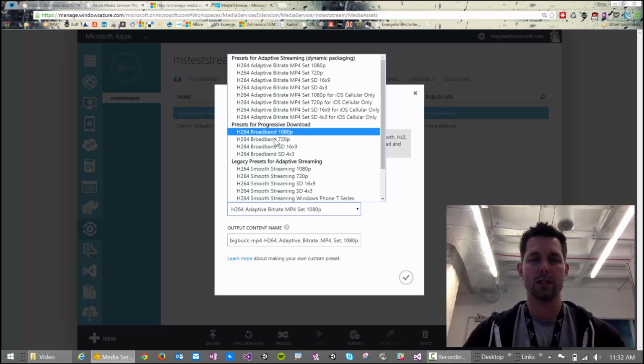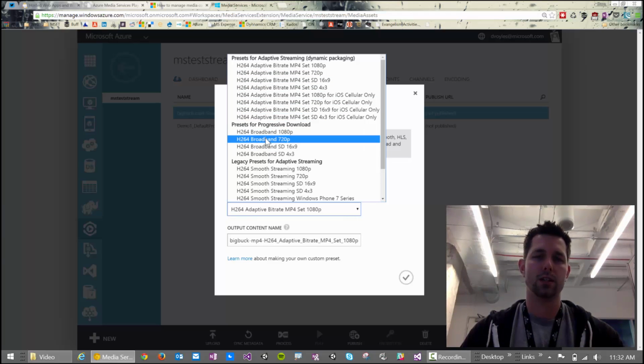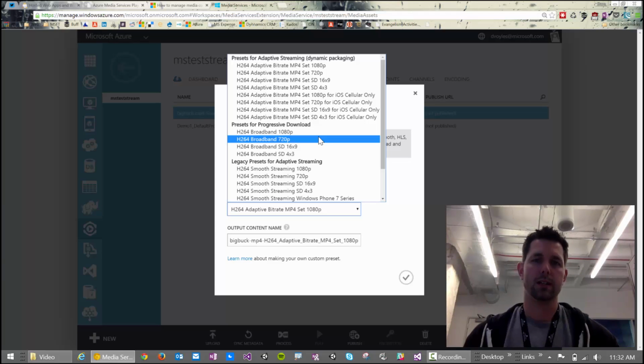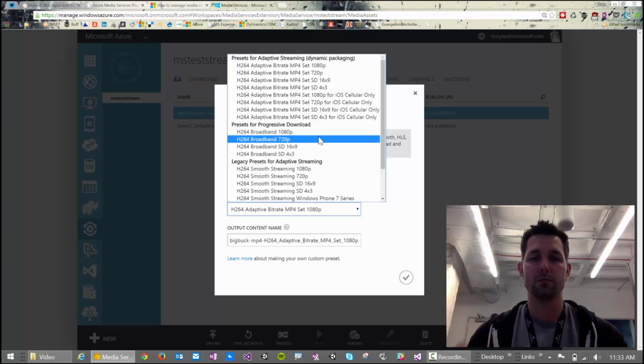We also have progressive download, and it also uses the H.264 container or video format. And what this does is, surely you've seen something like this on YouTube, where you have to wait a few minutes for your video to buffer, that is, download a bit of the video before you can start watching it. So what that's doing is giving you a bit of space, and as you're watching the video, it's continually going down the feed and grabbing more and more video content for you. That's nice, but it can be a bit disruptive to your end user because they often have to wait and perhaps they think something is broken.